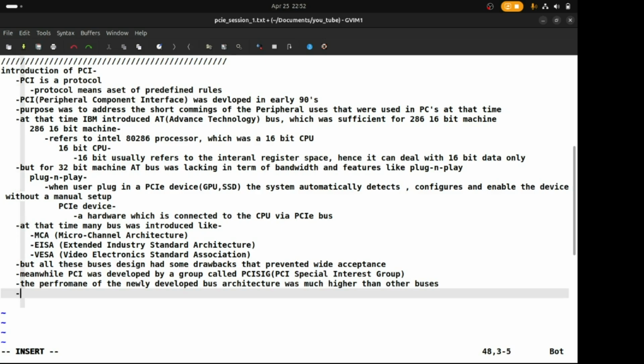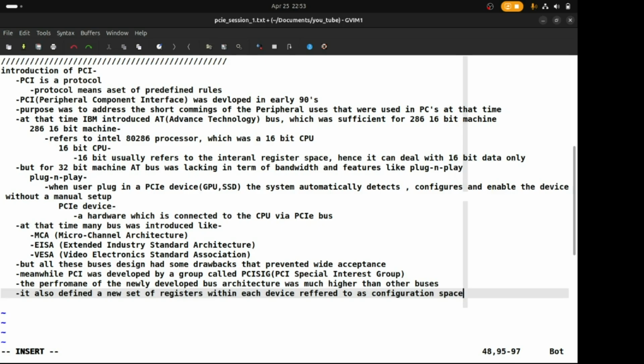Just a little glimpse. It also defined a new set of registers within each device, referred to as configuration space.